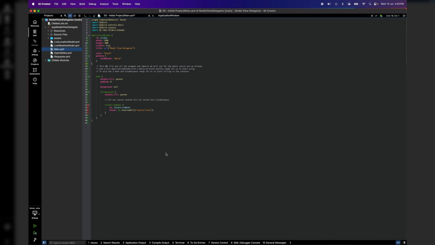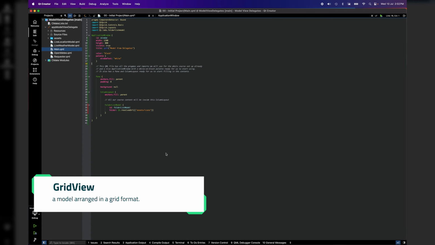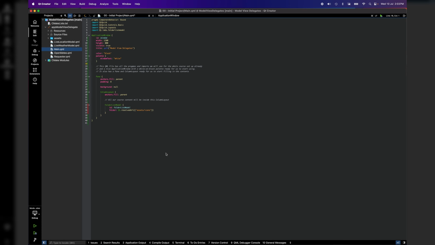Now that we have our folder list model, we need to introduce a view to show the data and create a delegate to render the roles from the data. Let's introduce the GridView. The GridView works similarly to the Qt Quick Grid or GridLayout in that it arranges the delegates in a grid. It can arrange items horizontally or vertically and will wrap to the next row or column when there isn't enough space. Grid views can also scroll to reveal more delegates if they extend beyond the visible area.